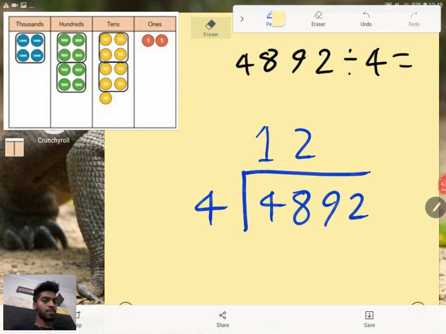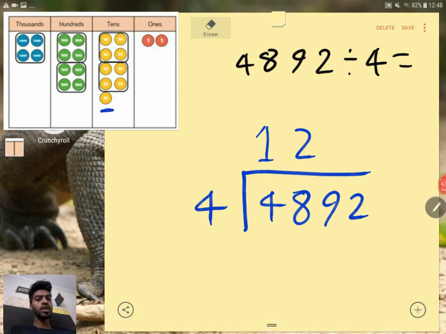Now I have 9. How many 4s go into 9? Well if we look over here, I have one group of 4 in 9. I have two groups of 4 in 9 and I have a one remainder.